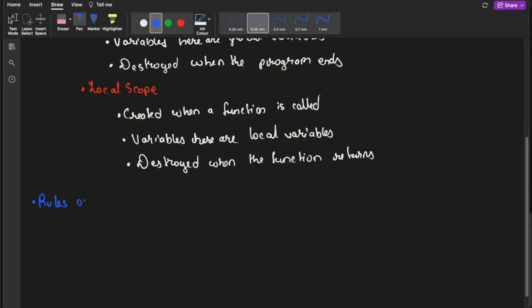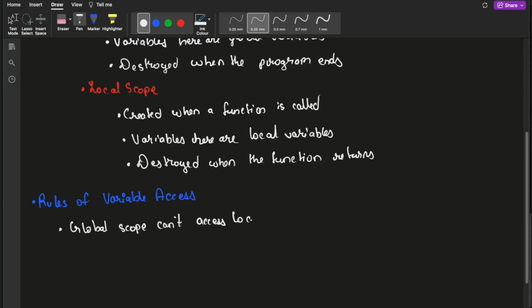Rules of variable access. So this is rules of variable access. Global scope can't access local variable, and local scope can access global variable.